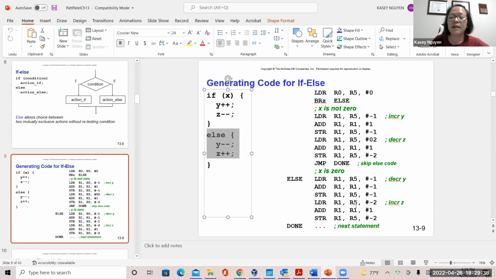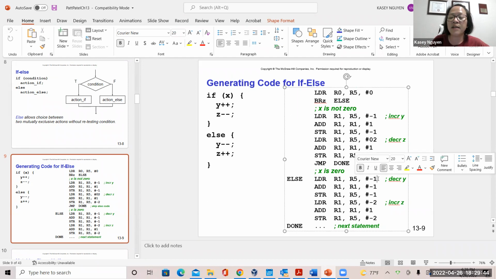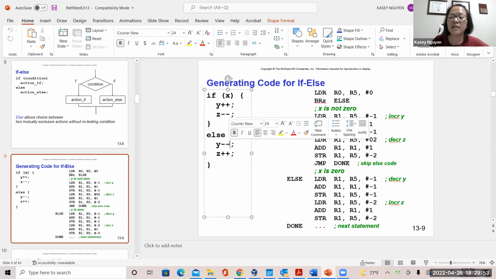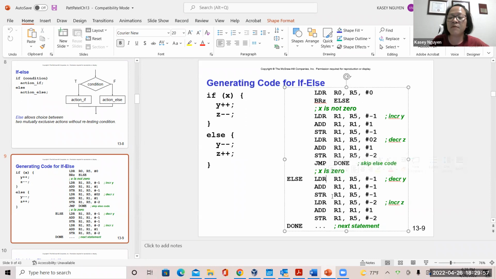Okay. So again, similar to what you've seen here, you're going to do the load and the decrement. Instead of adding a positive 1, you're going to add a -1 because this is a decrease. And since you load at -1, you are going to store at -1.